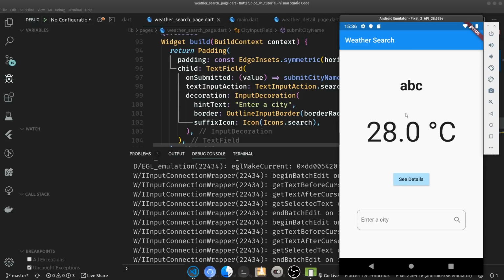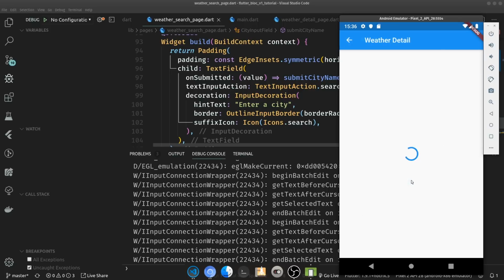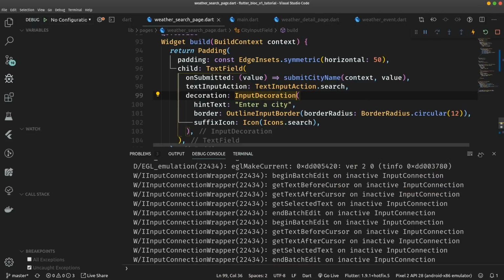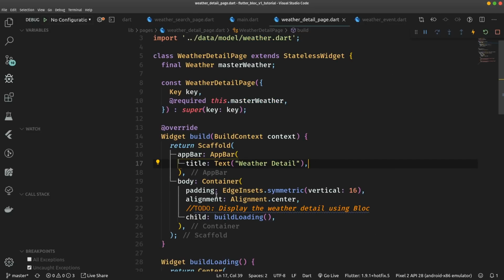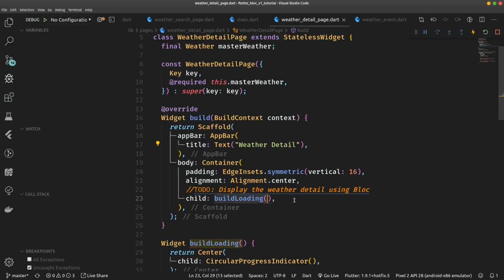Of course, we haven't yet implemented the details screen, but let's see what's gonna happen. We're going to get just the circular progress indicator. That's because inside the weather detail page, all we are doing is to output a buildLoading method.